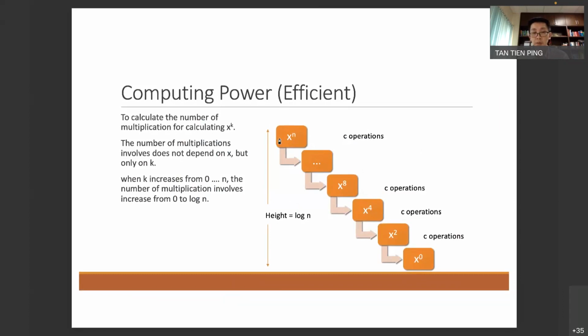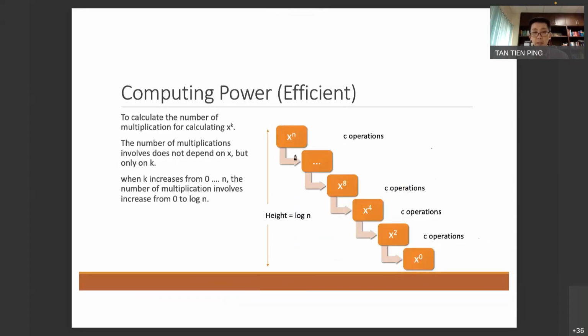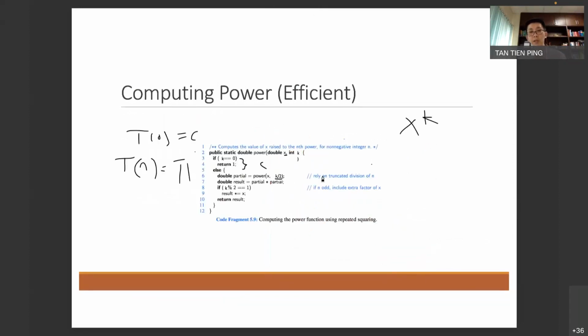And we saw this sequence before. If we divide n by 2 every time, the height of the tree is log n. You can try it out on your own later if you want. It's similar to the binary search that we saw earlier.